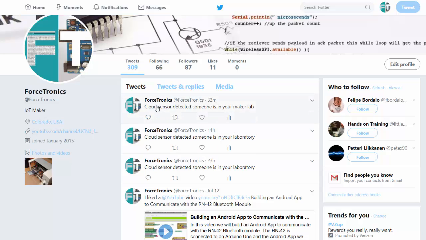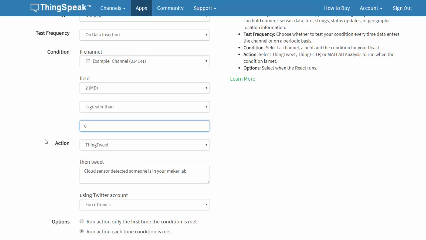So if you notice here, I changed it to a different wording. So anyway, that's obviously not ideal, but this is once again just an example. The idea here is you can have a device anywhere that detects something, some type of information or some type of sensor, and sends it up to the cloud. And then you can use the React function to basically handle it.